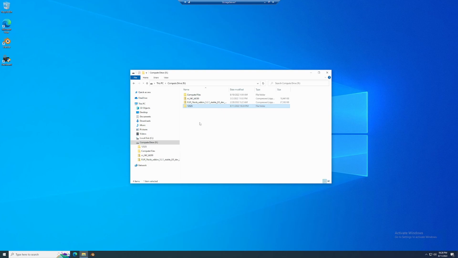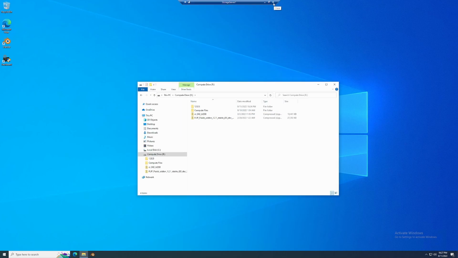Then we can get to some rendering. I already have these in here, so this is one of my fluid simulations. You can see I have the Blender file, the render frames, which is a blank folder. That's where we'll store all of the frames, and then a fluid cache that the simulation needed. So that's under this networking tutorial folder. And the R drive, I've already shared.